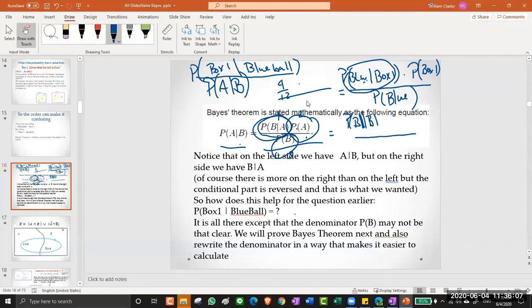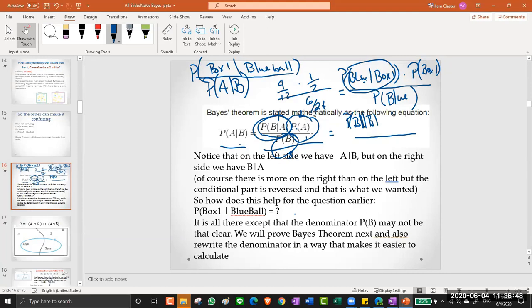Remember we said at random. So what does that mean? Half. Okay. And then blue is a little bit tricky. Blue isn't that much easier than the original problem. But how do we get blue? 6 out of 24. We take the total number of balls, 24, and the total number of blue, right? So what was the total number of blue? 6. Okay, I'll take your word for it. 6 out of 24.